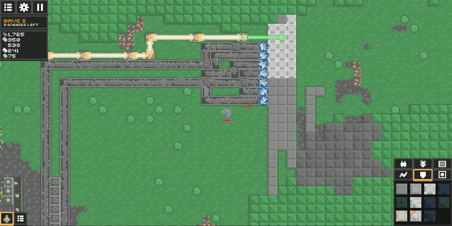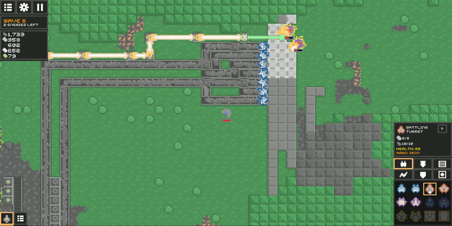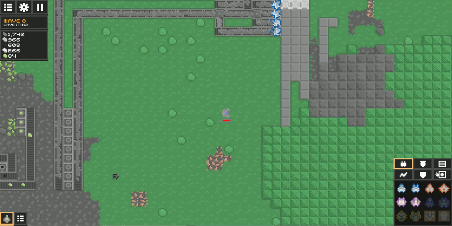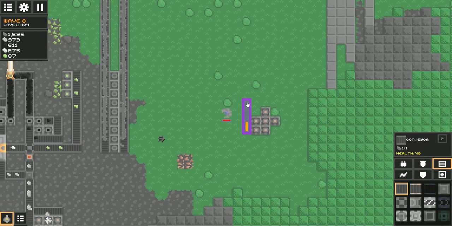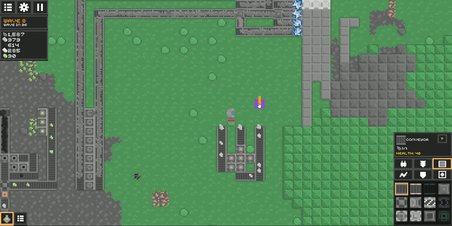We're going to need stronger turrets at some point, because these ones aren't... Now this is a railgun turret. It requires iron. Well, I can mine this out and use that. All right, let's do this. Let's add 1, 2. Let's just mine them all. That's fine. And that. Okay, so now they're all coming up.